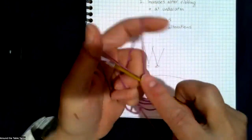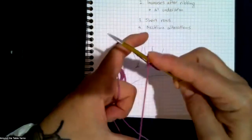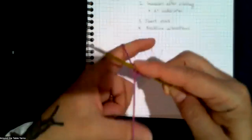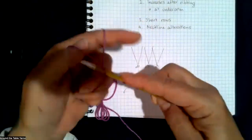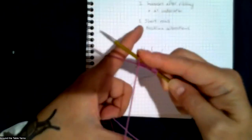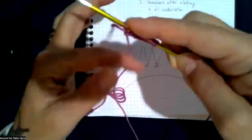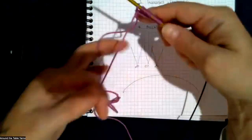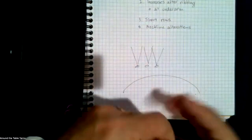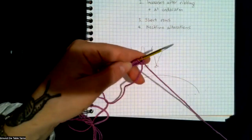And that's where the long tail cast on gets easy, because you can just keep doing that. I don't let go of my working yarn and my tail as I go. I keep them in my hands so that I can just keep going. But you do have to reposition after you've used some if you're using the butterfly, so that you can get a little bit more tail off of the butterfly. So that's a little bit of a review of the long tail cast on that I hope is helpful.